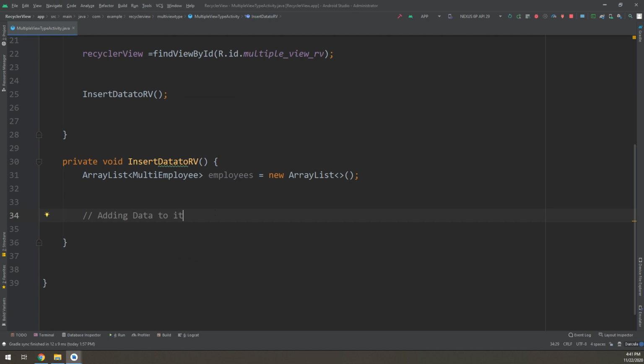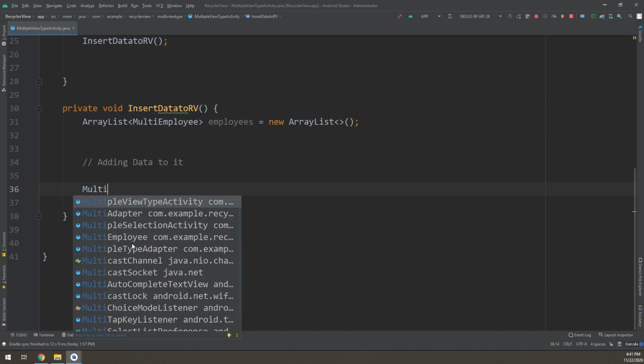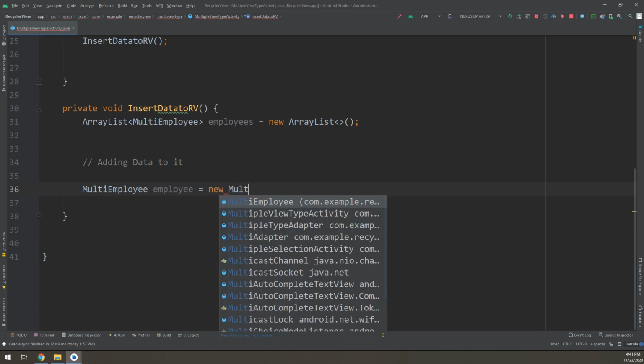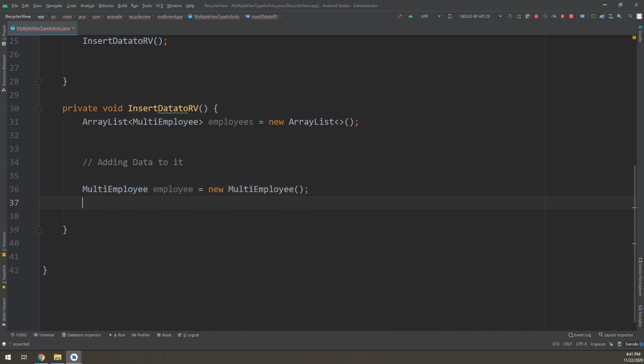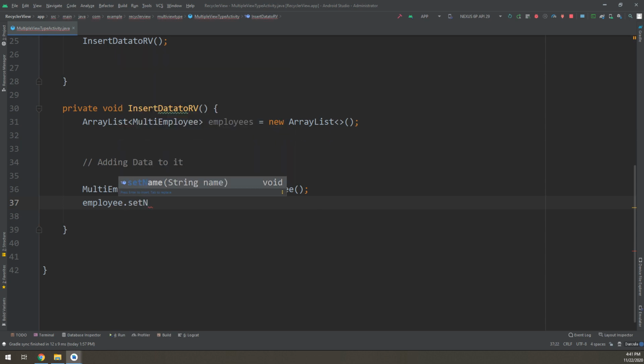So first of all, I will make an instance from this class called employee equals new MultiEmployee.